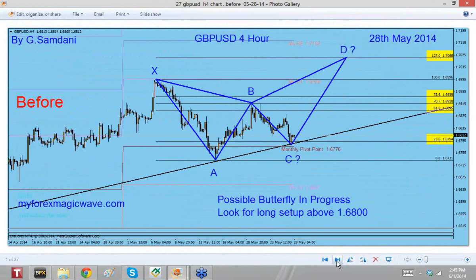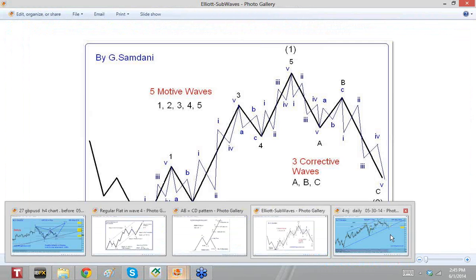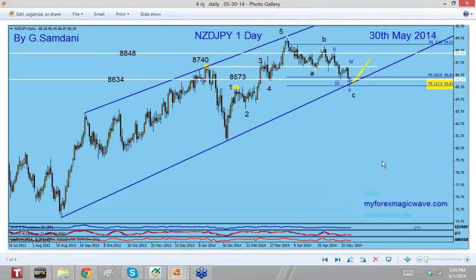How? Where? When? Okay, this was it, right? So it came down. Now I'm going to show you another chart just to show you what happened and how it happens. Remember this one, right? A, B, and 1, 2, 3, 4, 5 for the wave C. Now there's another setup. I'm going to show you this chart now, and I will mail you this chart later on. Look at here. A, B, and 1, 2, 3, 4, 5 exactly at the teal.